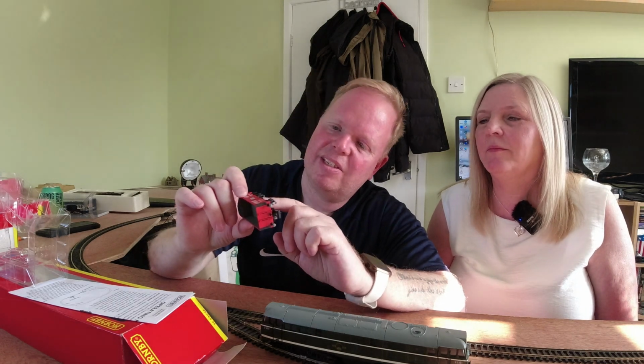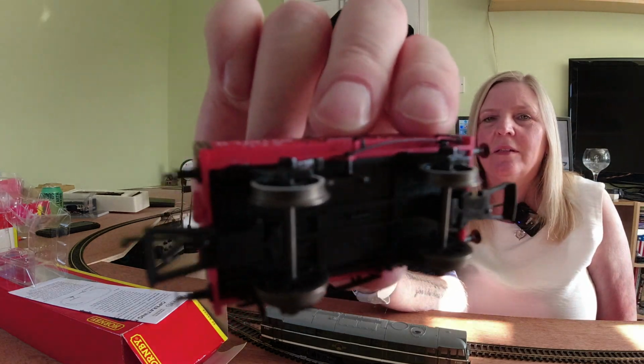Nice little wagon, however, it does have a habit of coming apart. You see these here? See how they're all separate? Show everyone else. It's the little brake things on the side, they have a habit of popping out of the hole there. Apart from that, it's absolutely fine. Yeah, really nice wagon. I like that.